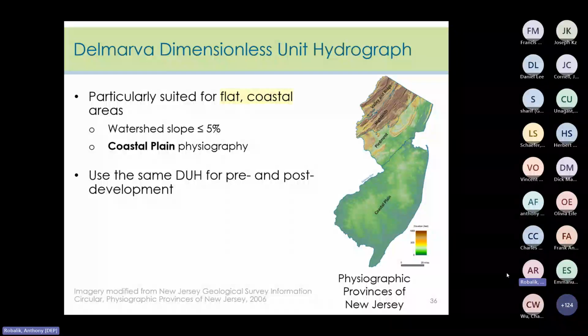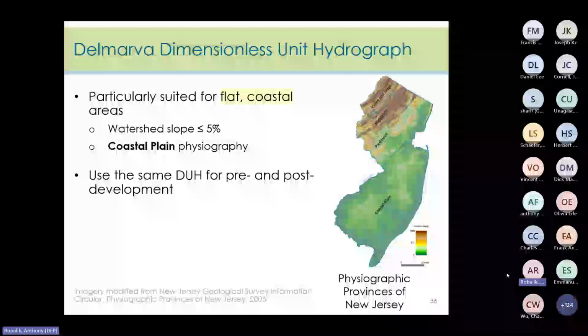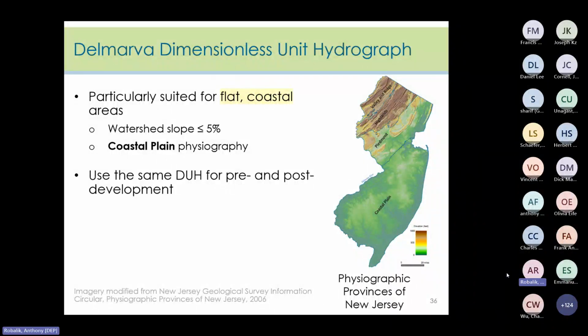The Delmarva hydrograph must be used in calculating pre-construction and post-construction peak flow rates for the current and projected 2, 10, and 100-year storm events in the coastal plain region of New Jersey, except in very specific circumstances, which we'll cover in a couple of slides. Also note that if the Delmarva is used in the pre-condition, it must also be used in the post-condition, likewise for the SCS. Projects which lie on or near the boundary between the Piedmont and coastal plain regions of the state should be modeled with both the standard and Delmarva unit hydrographs and results compared with actual field conditions to determine which unit hydrograph offers the best fit.